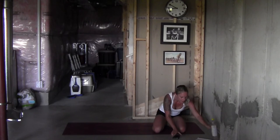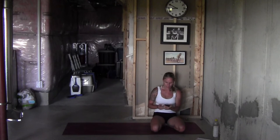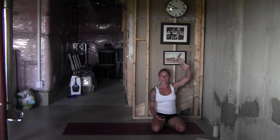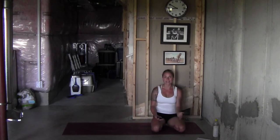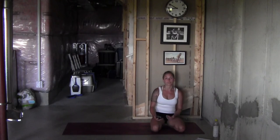Okay. So, the rules here. If you come down to your knees, you're done, okay? If your butt goes up in the air, you're done. You can come up and down from your elbows to your hands, but everything else, you must stay in a plank position. I don't care if you move around, but if you come down to your knees or go into a downward facing dog, then it's time that you're done.